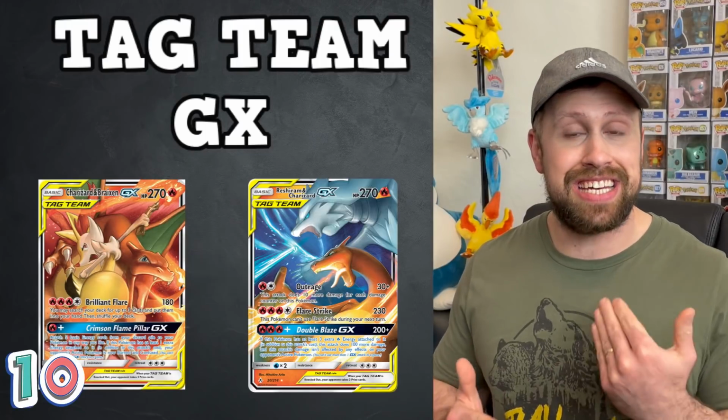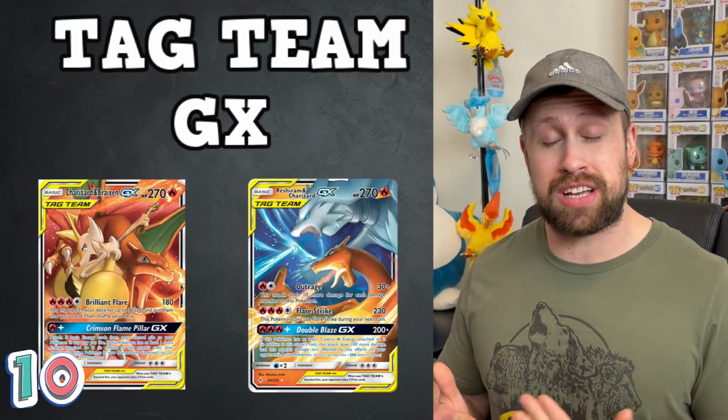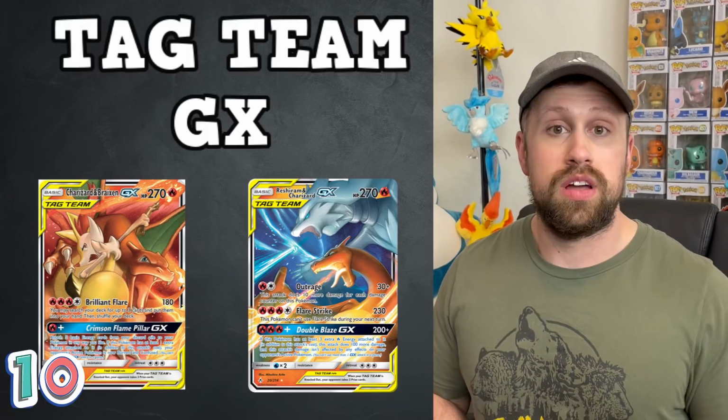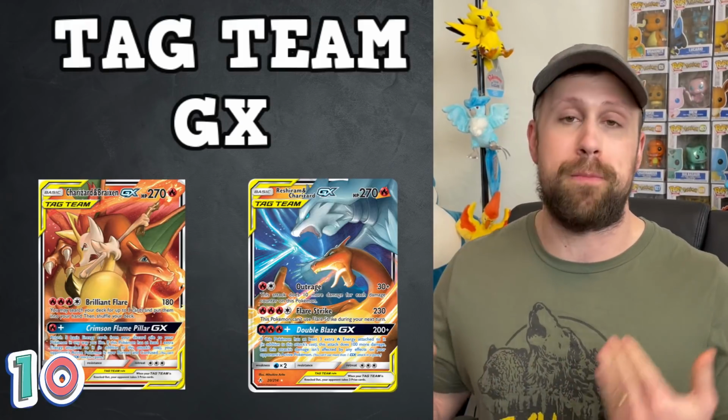Let's start this video out with the number 10 best chase card of all time, and that is the Tag Team GX card. Now, correct me if I'm wrong, but I do believe these Tag Team GX cards do quite well in the competitive Pokemon TCG. And it's also very cool to have 2 Pokemon on the same card doing an Ultra Mega attack.